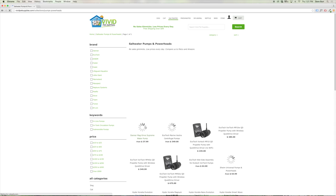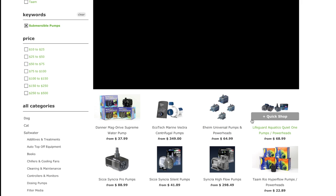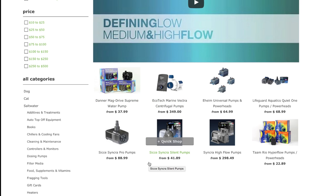Now let's look at our submersible pumps. Submersible pumps are pretty much constant-flow pumps and are very useful as return pumps. You can use them to pump water through a chiller, through a UV sterilizer, or for media reactors as well. They do need to sit in the sump or underwater, with the exception of some like the Synchra, which can be plumbed externally. The Ecotech Marine Vectra is also submersible or external. A low-cost option would be the Taam Rio Hyperflow pumps — very reliable, though sometimes a little noisy compared to the Synchra. The Synchras are definitely super quiet and also very reliable. All the pumps we offer are reliable; we've used them for years and we recommend them, as we try to sell products we know are good quality.